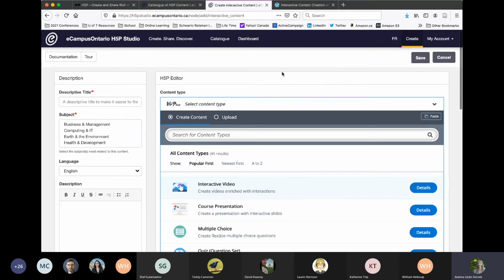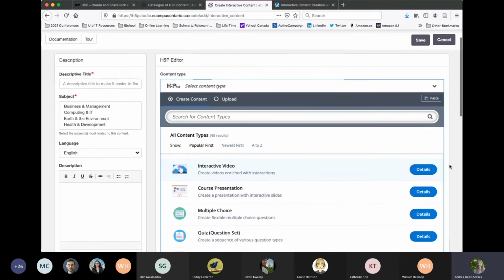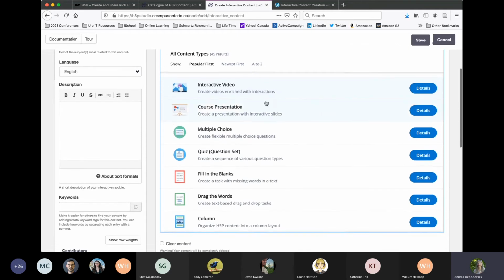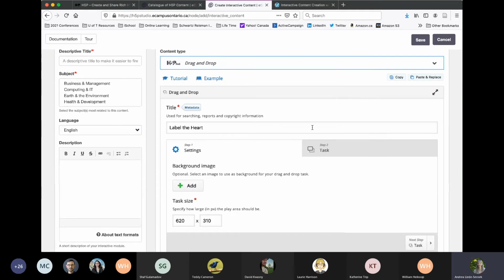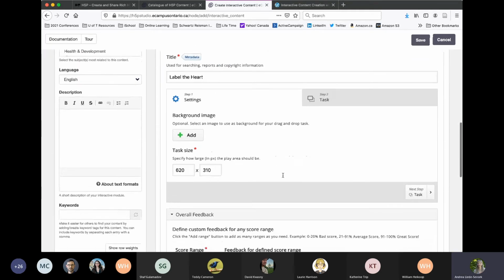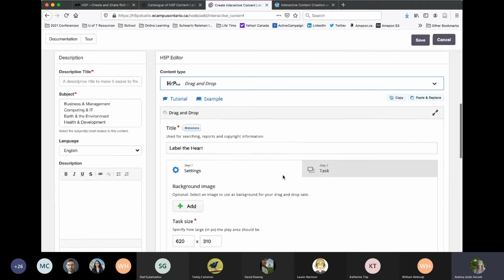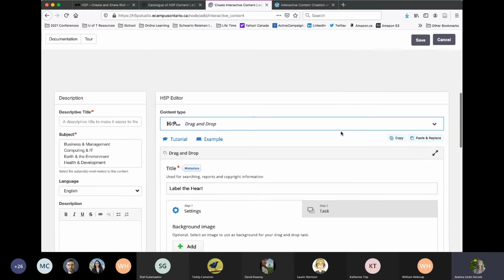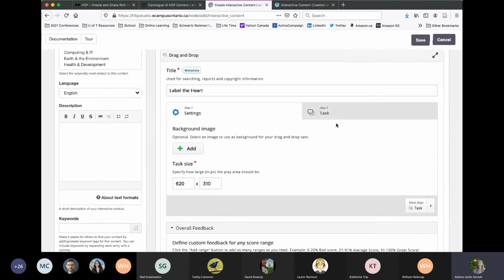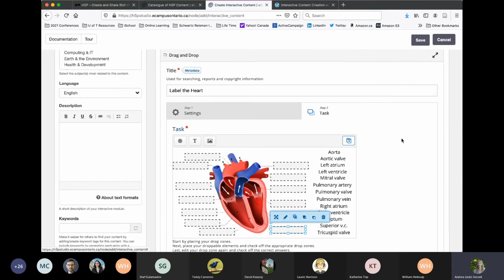So once you click on create, it opens this user interface where you can choose to create your own content from scratch, or in this case right now for demonstration purposes, we can just click on paste and it'll paste it all in there. There we are. Okay.